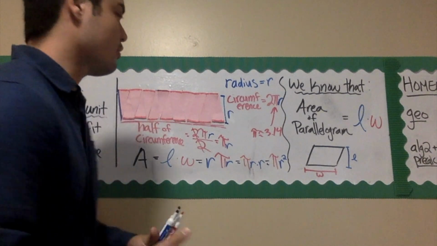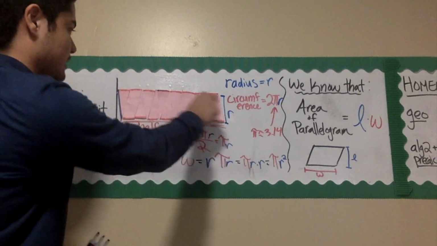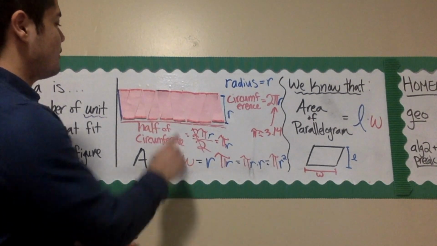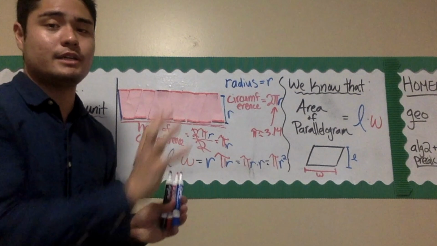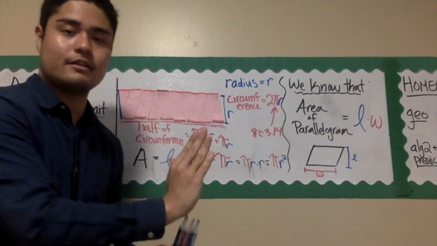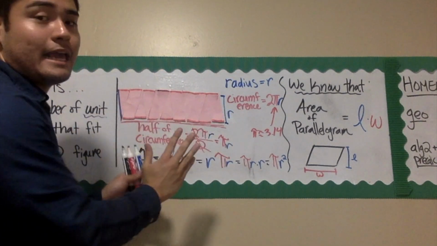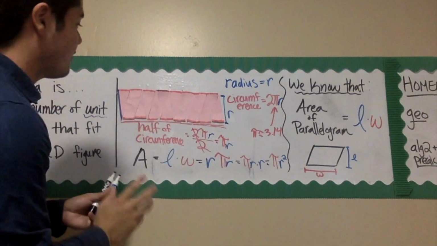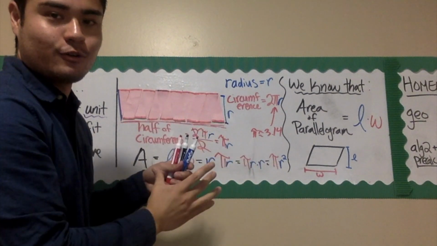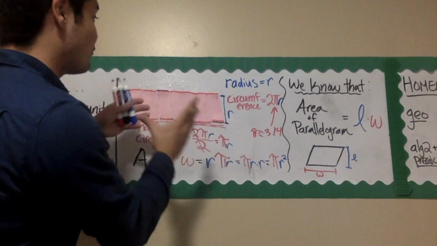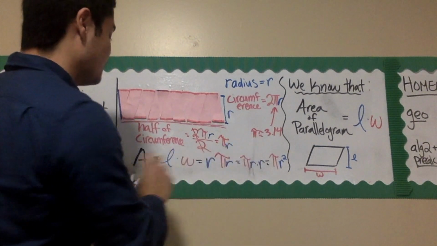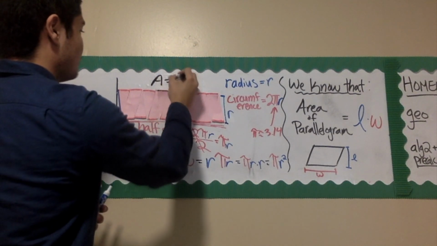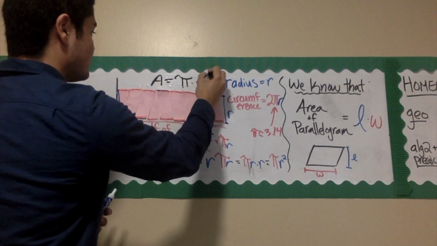And you might be asking, okay, that's the area of this parallelogram, but what's the area of the circle? The area of the circle will be the same thing. Remember that we cut up the circle and rearranged it. We didn't take anything out, we didn't add anything in. We kept the whole figure the same. We just cut it up and transformed it into this figure. So therefore, if we rearranged it back to a circle, it would still be pi r squared. I'm going to rewrite it up here. The area of a circle equals pi times the radius to the power of 2.